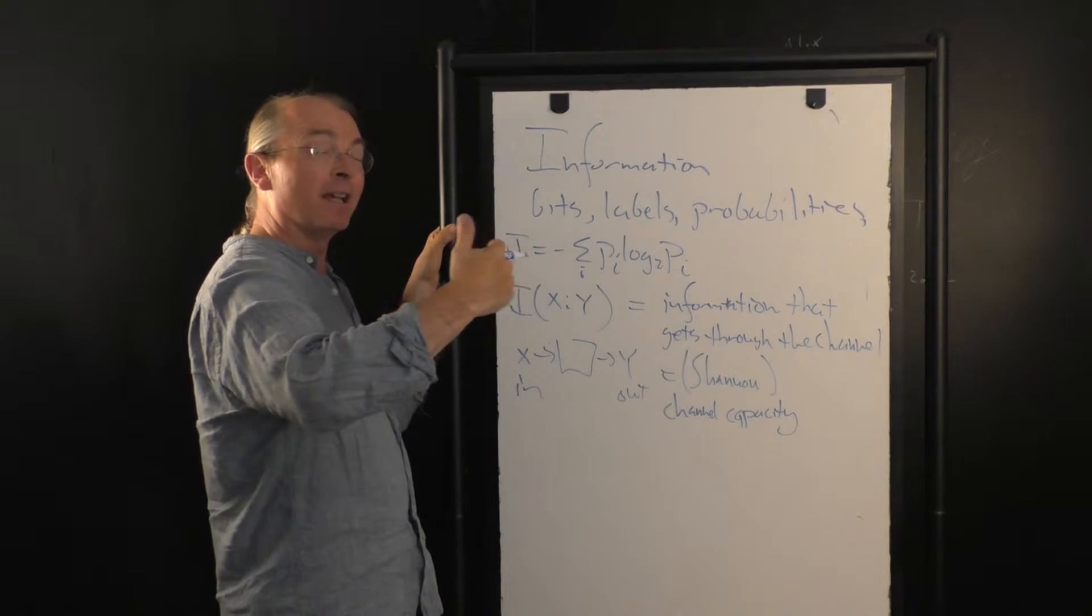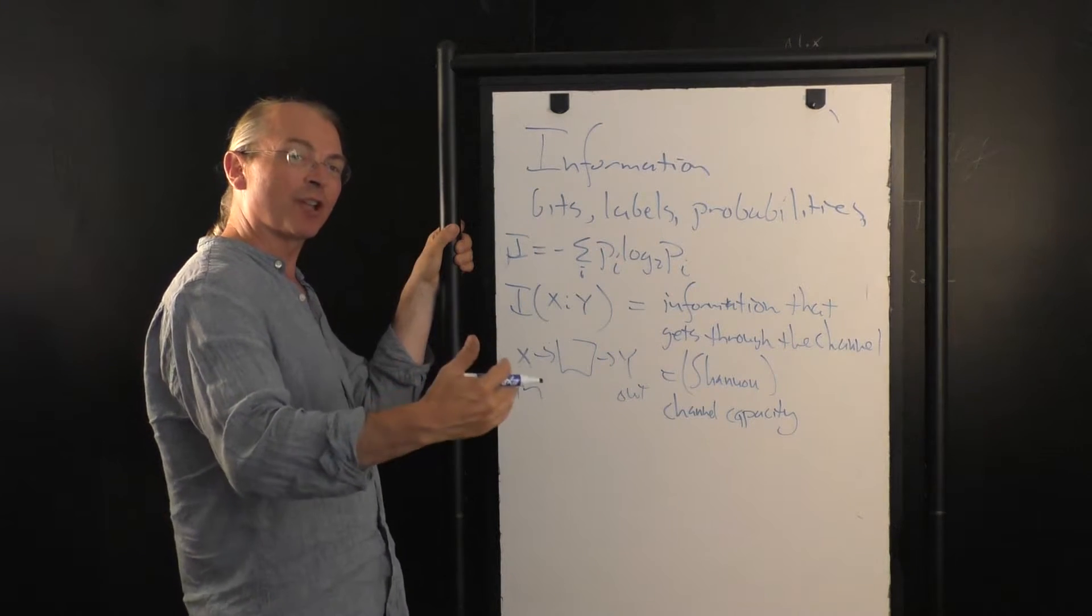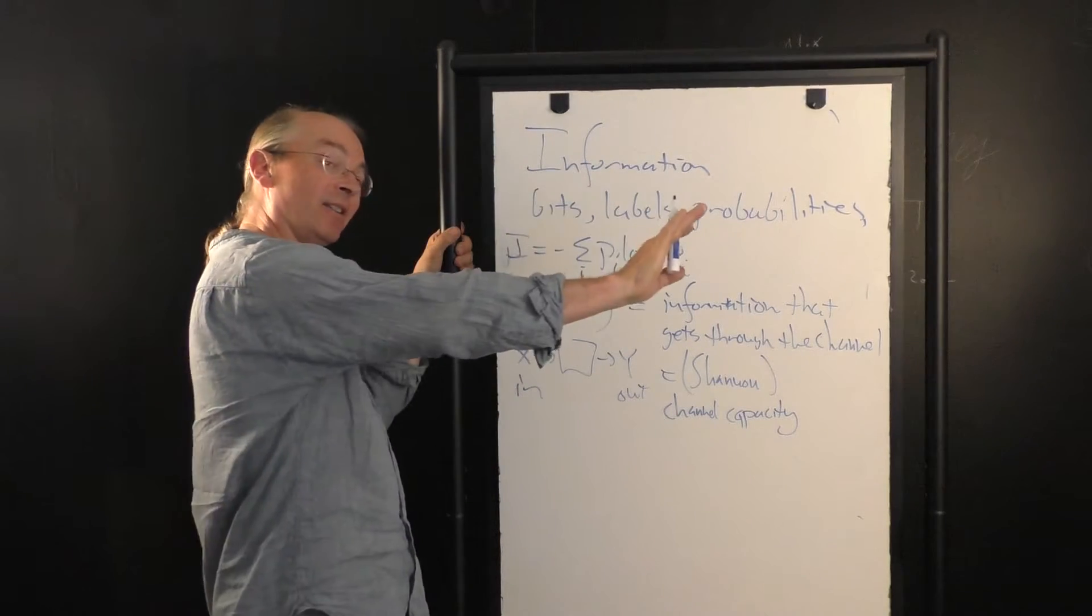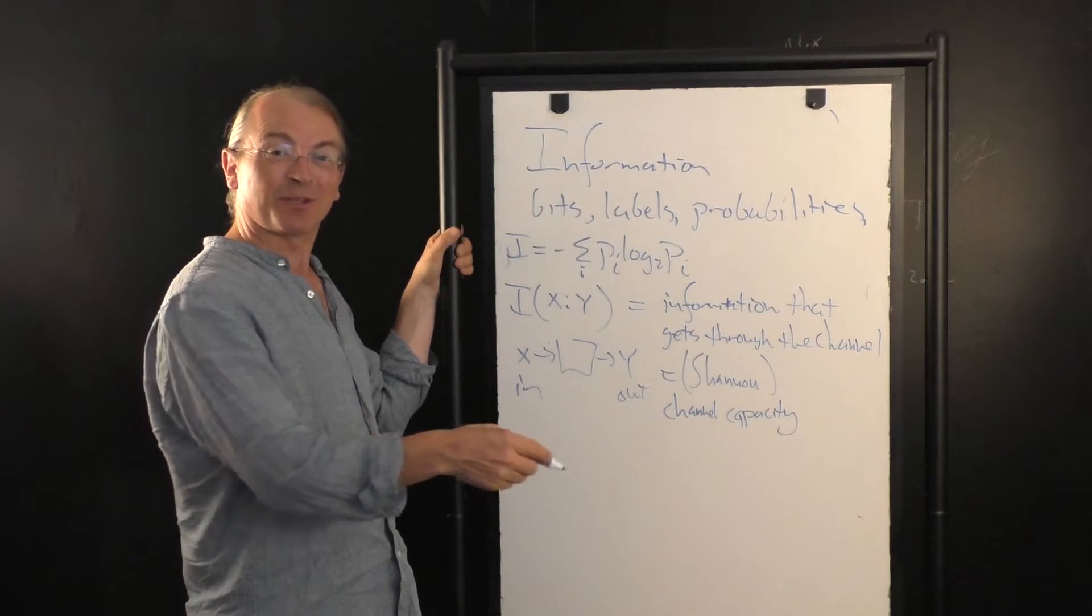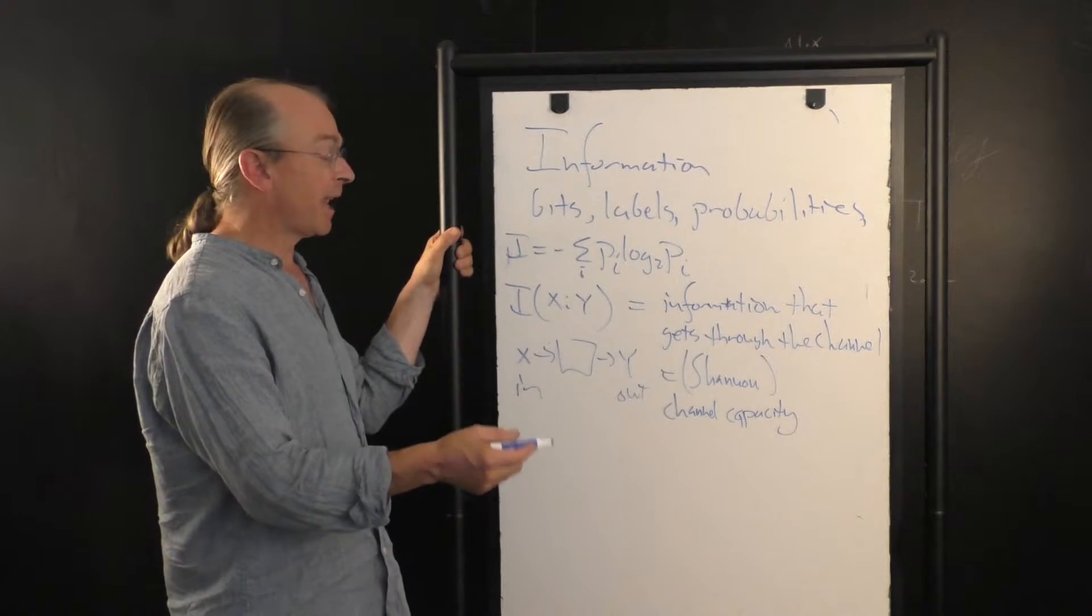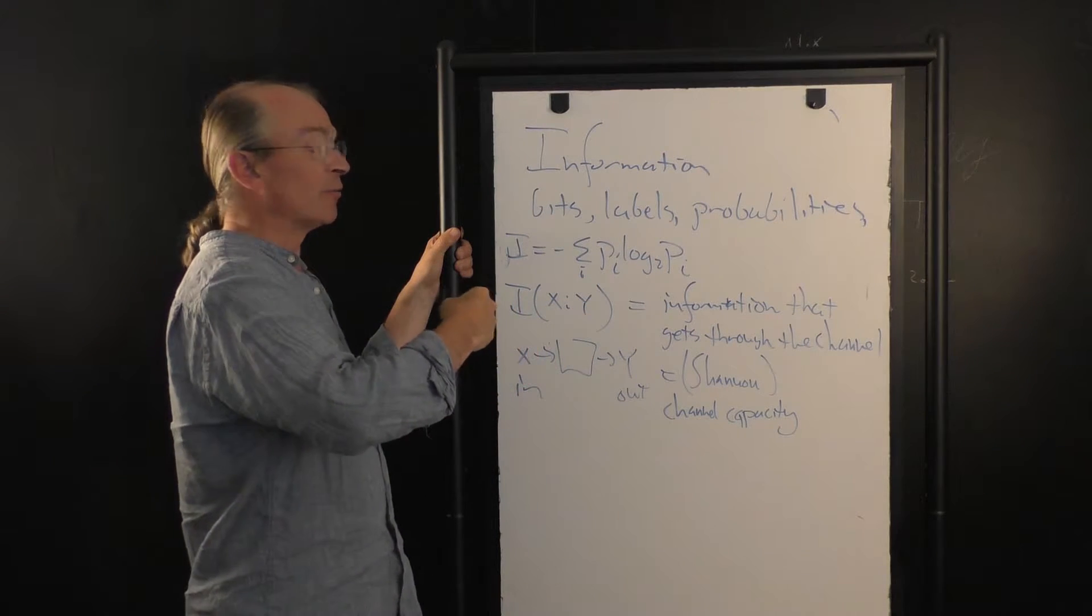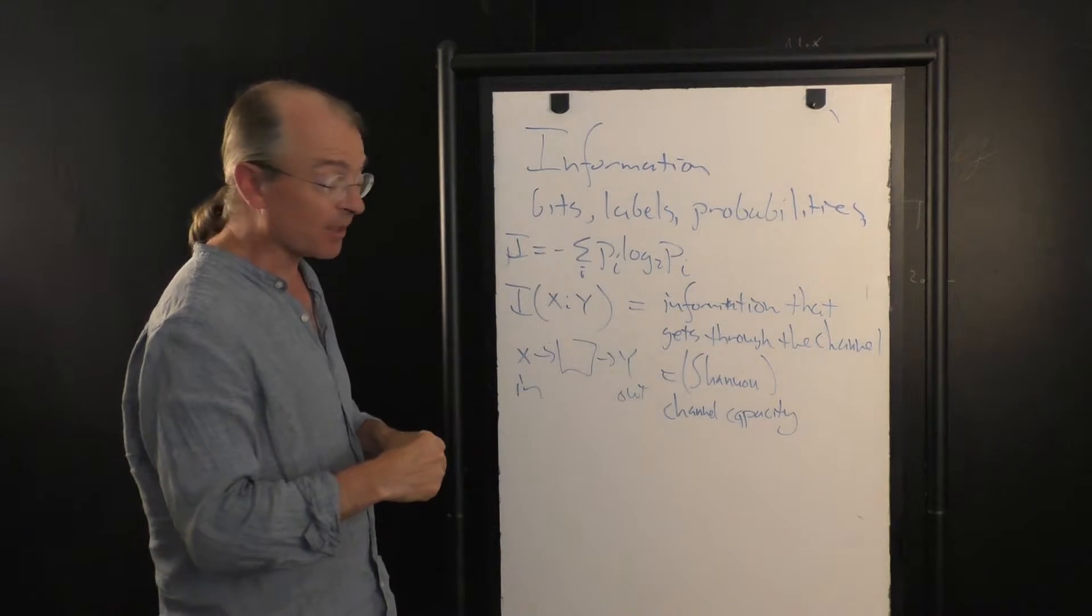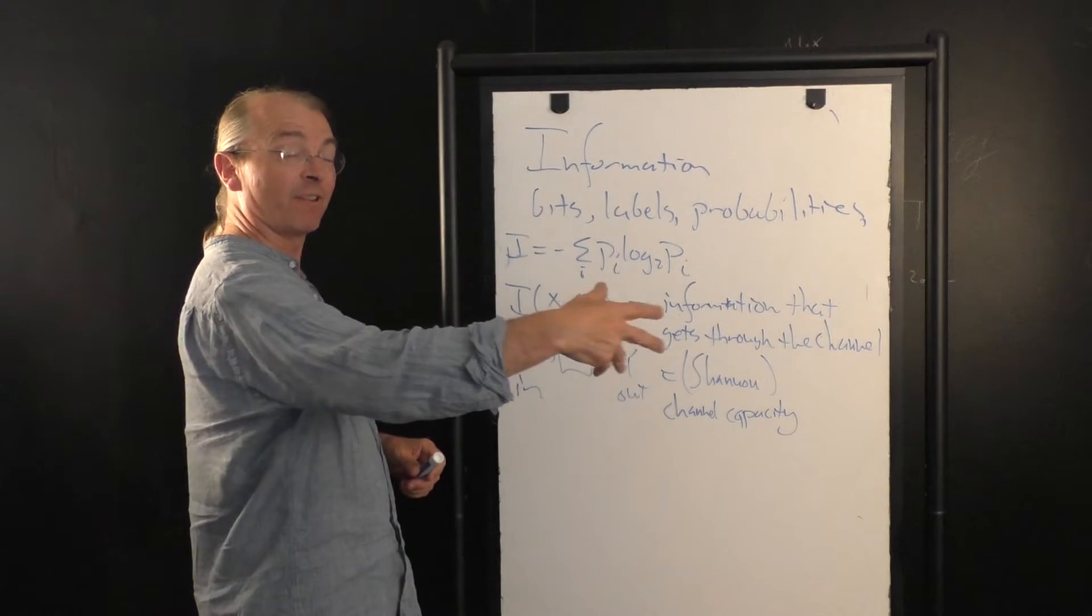This is a tremendously practical application of information theory because it tells us if we have noisy channels or lossy channels, channels where we're using sound, light, electromagnetic radiation, channels where we send information through the mail, any such channel has a capacity. Shannon's theorem tells us what that capacity is, tells us that we can't surpass it, and tells us how to achieve it. This is at the basis of the application of information theory to practical communications, for instance via fiber optic cables.